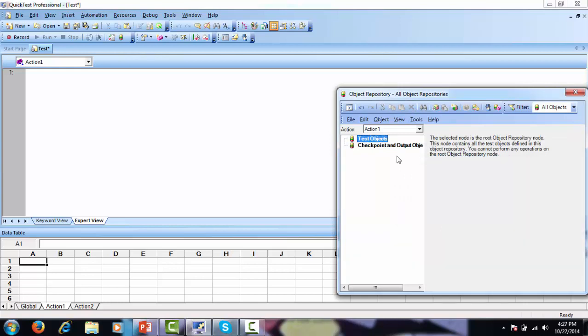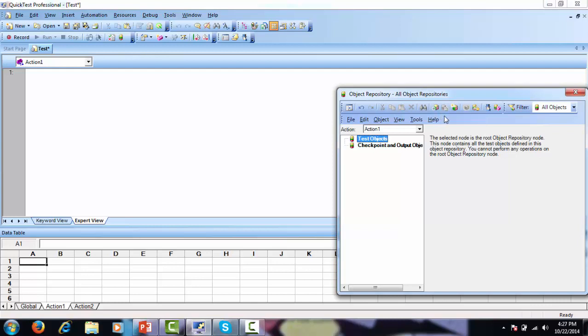So whenever you open this object repository, you will be able to see this display page. Suppose I want to add some objects, then I need to click on add objects, the plus button here, and it has various controls.